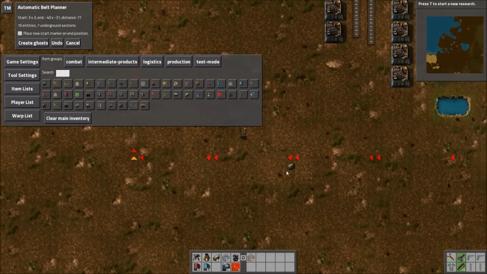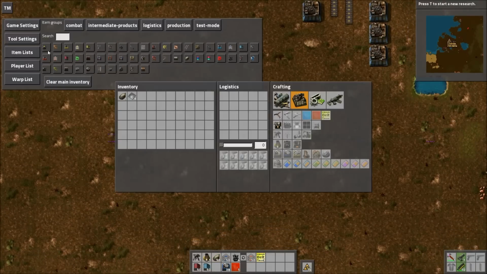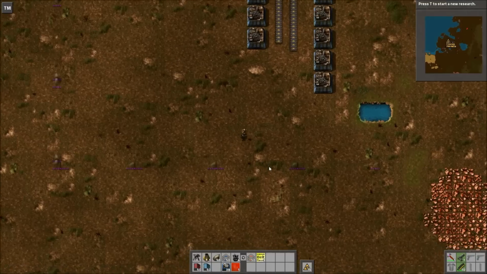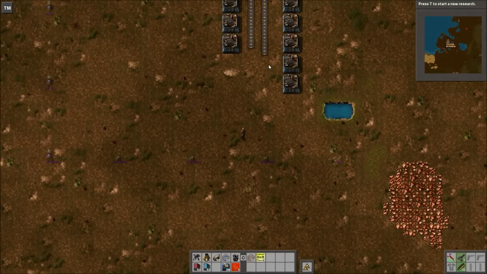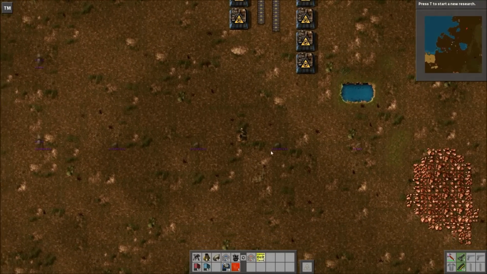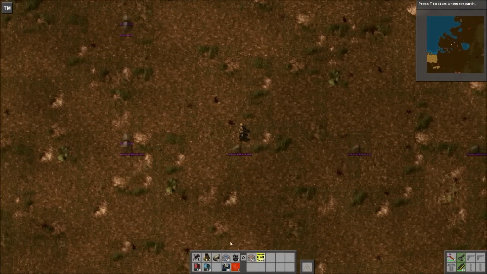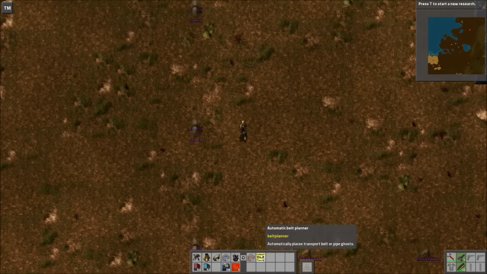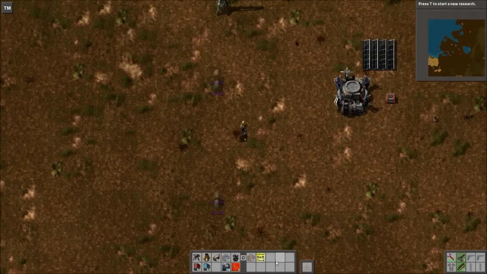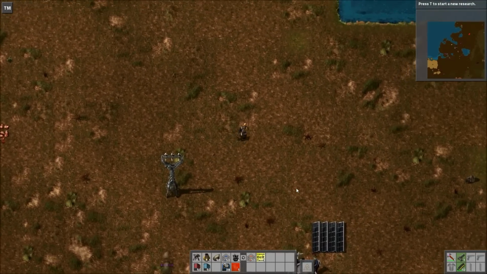Yep, so there you go. It's as long as it can make them. We're going to do ghost prints, and there you go. And so this is a really easy way, if you have personal robots or even in your base, if you're running a pipeline down the side of your bus or something, this can be much easier than ghost placing them yourself or creating a blueprint and doing it over and over and over and trying to line it up. You can just use this tool and it's really, really nice.